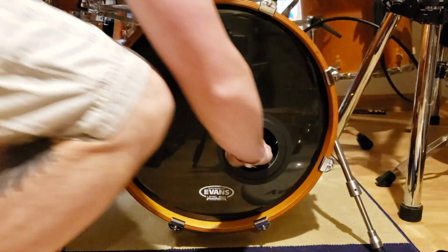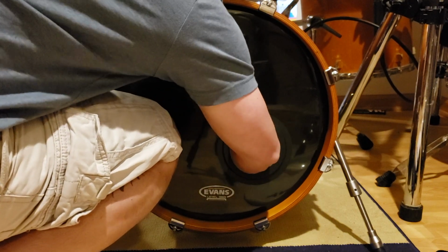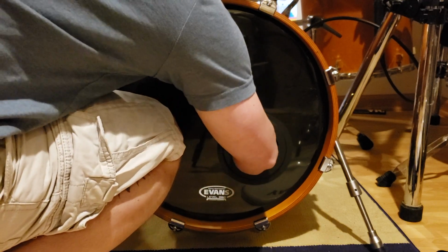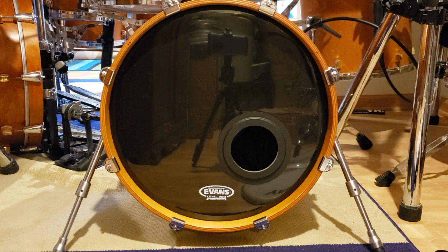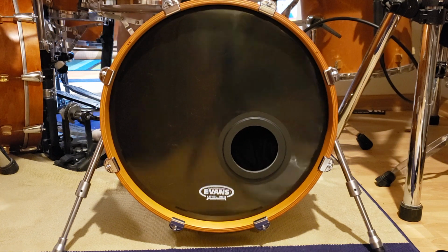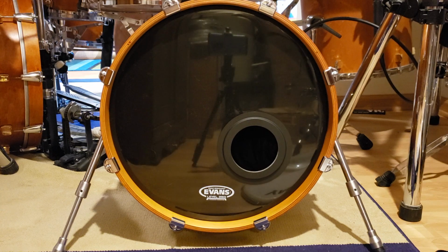All right, let's try to rotate that now. Okay, so now just the tips are touching. Probably still too much, but let's see. Better, but still a lot missing. Let's see how it sounds with the snare drum on.